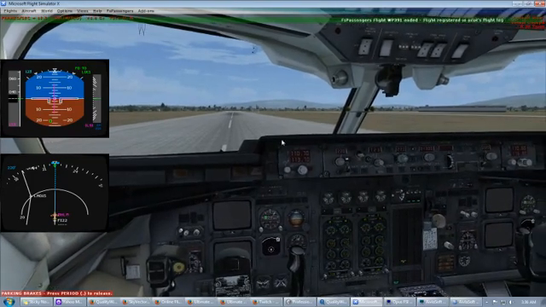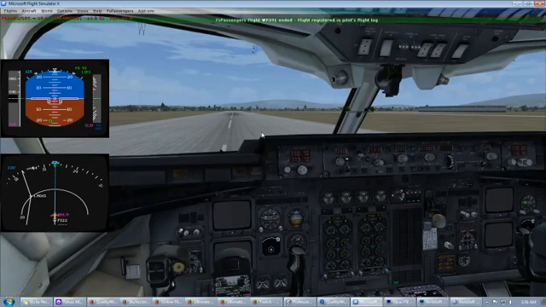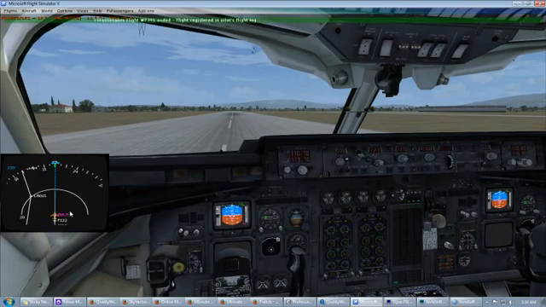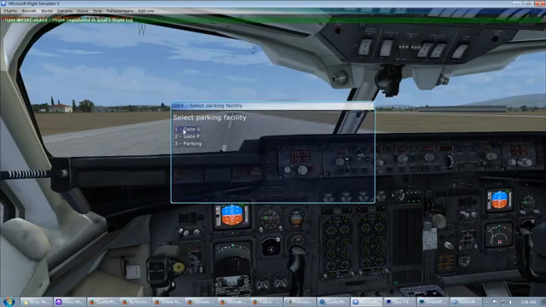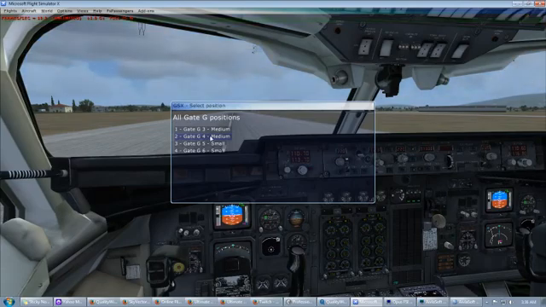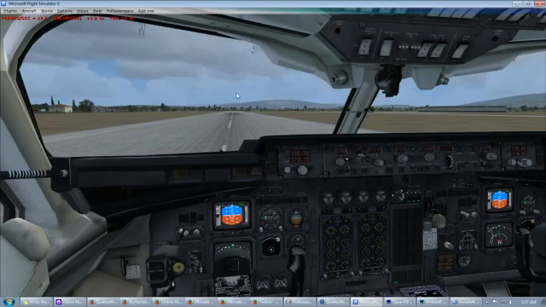Now, as we have landed, let us start taxiing to the gate, and for that I am calling the marshal. Gate 4 and marshal, yes.